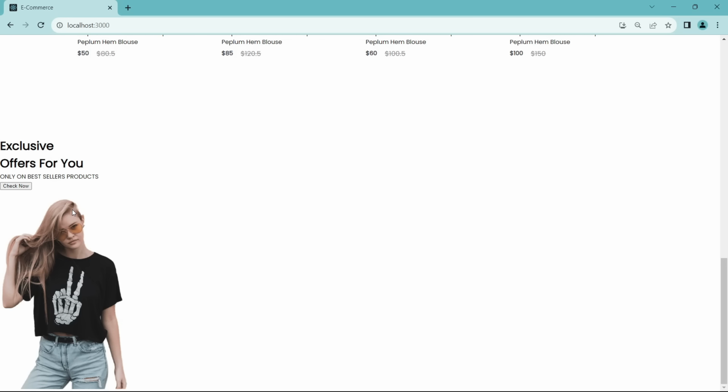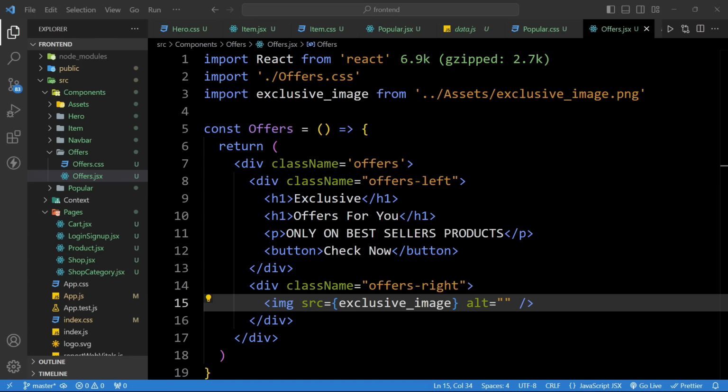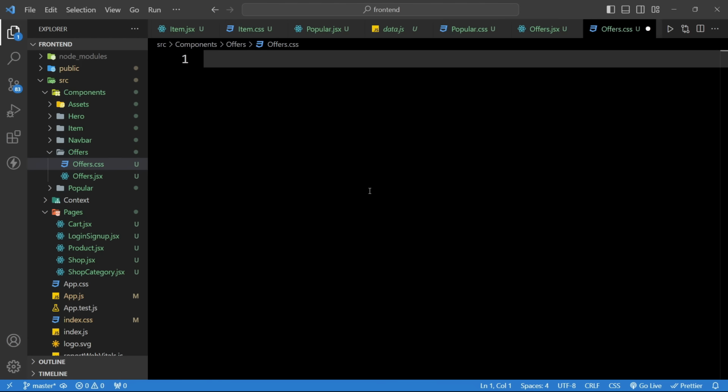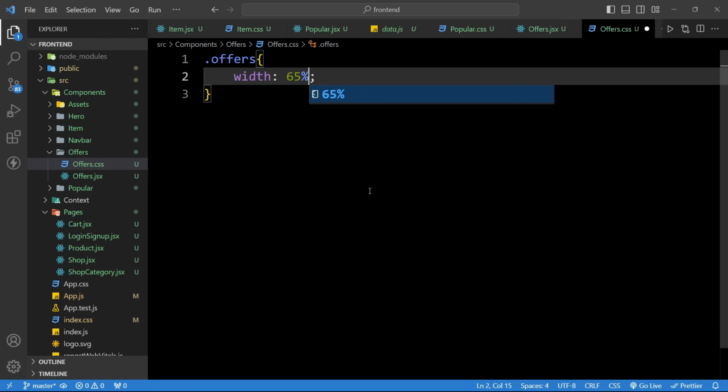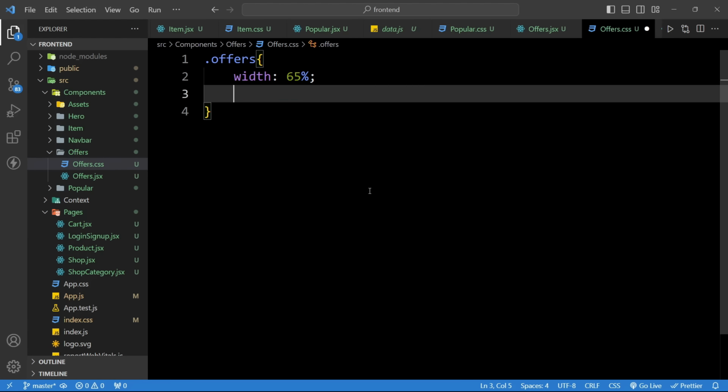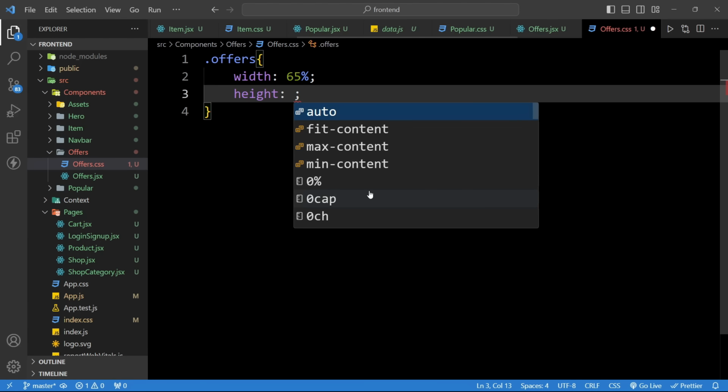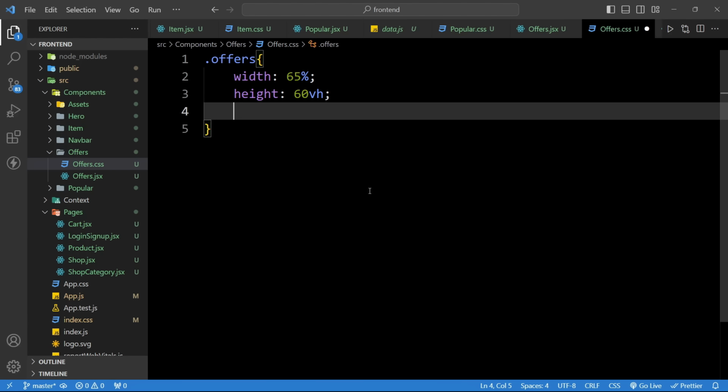Now we have to add the CSS properties for this image and text. So come here in the offers.css file, and first we will add the properties for the offers container. So just add .offers. Here we will provide the width of 65%, then height of 60 viewport height. Display will be flex and margin auto.